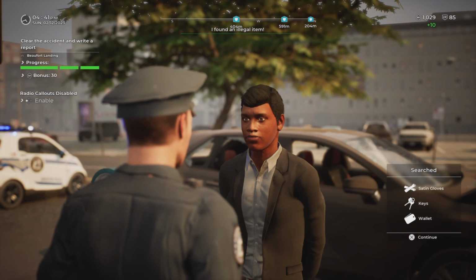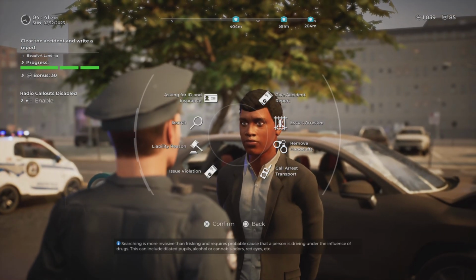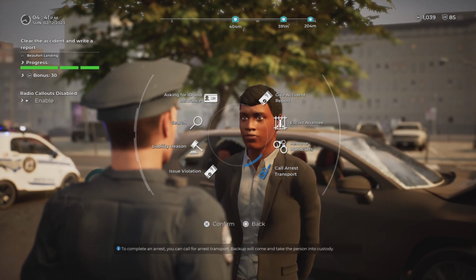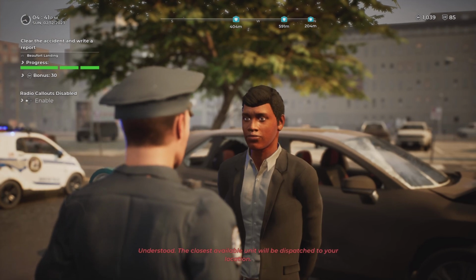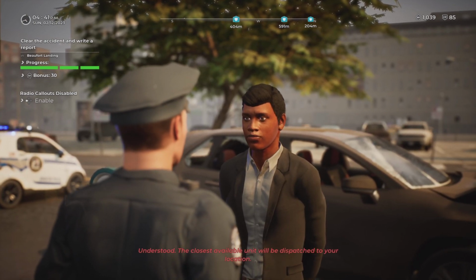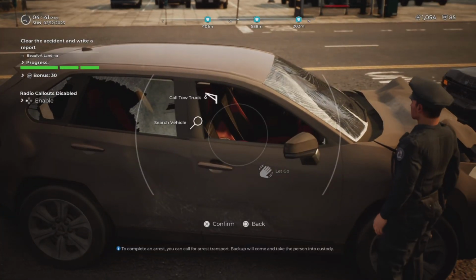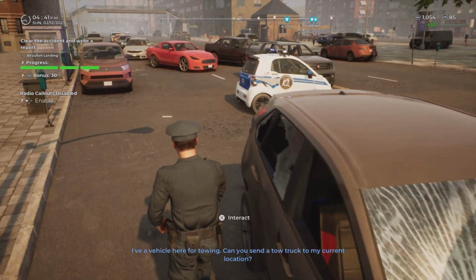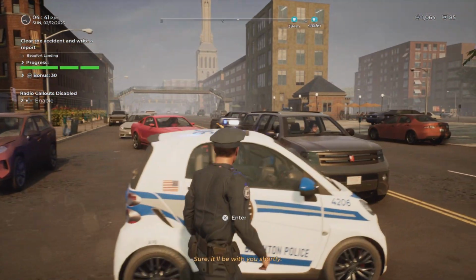They have found an illegal item, which, there's nothing illegal about satin gloves, keys, or a wallet, so nothing to charge you with there. We'll go ahead and call a transport out, backup to take a subject into custody, and get a tow for your car. Understood. The closest available unit will be dispatched to your location. And I'd say that's a pretty successful traffic crash right there. I have a vehicle here for towing. Can you send a tow truck to my current location? Sure, it'll be with you shortly.